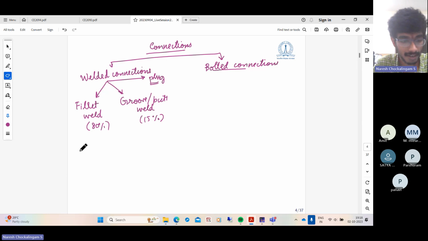So a fillet weld is made by, suppose you have a plate and you have another plate, and we wish to connect these two. A fillet weld is made along the corner between the two. There are no direct stresses acting on a fillet weld. Typically, a fillet weld is made such that the stresses that come onto the weld are predominantly shear. So if this plate is subjected to some force P and we want to connect these two plates, this is how we make a fillet weld.